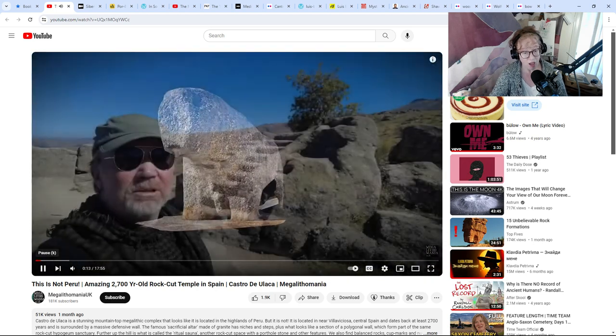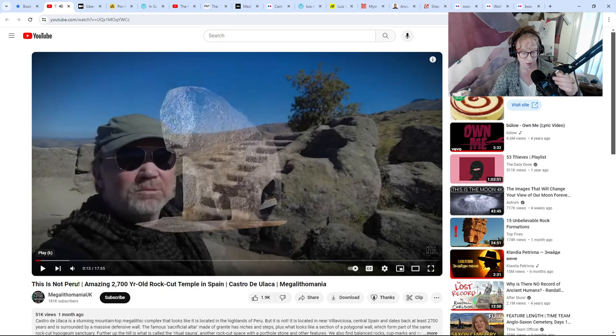Central Spain. So if you go way back in your brain, we've been talking about ancient cultures that have been presumed to be, at some point in history, Atlantis. Someone has said, oh, that's Atlantis. And so far we've talked about Atlantis in Spain, which is this area. We've talked about Atlantis in Siberia, in that lake, if you remember. And then we talked about Atlantis being in the Eye of Richat, which is in the Sahara Desert.